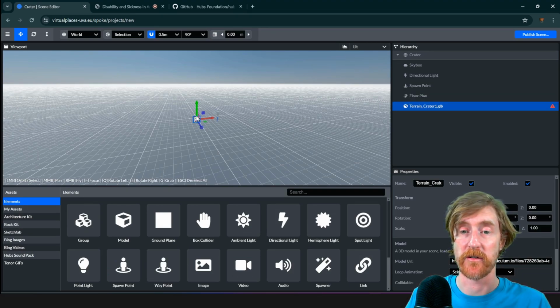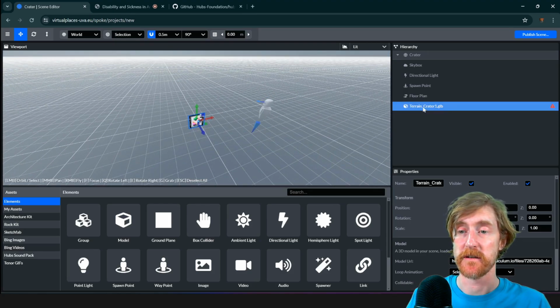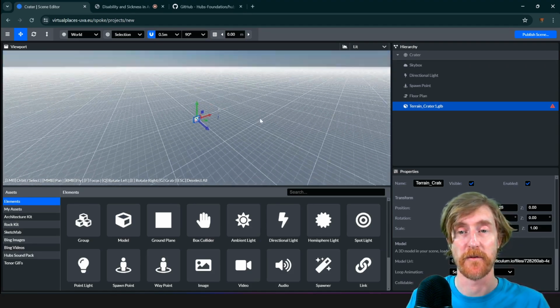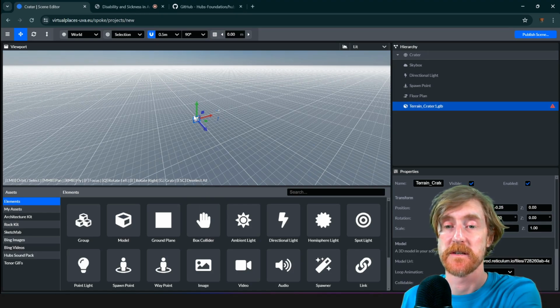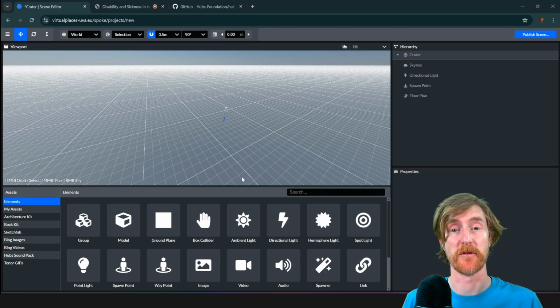So when you click on an object in the scene here, this is your 3D viewport, you can see that it's also highlighted here on the right side, which is called the hierarchy. This is a simple hierarchical representation of what is present in the scene, and this is the 3D representation of what is present in the scene. So you can click on this and simply hit delete. It's a pretty straightforward piece of software with not too many functions, which is a good thing for beginners because it doesn't have a very steep learning curve.